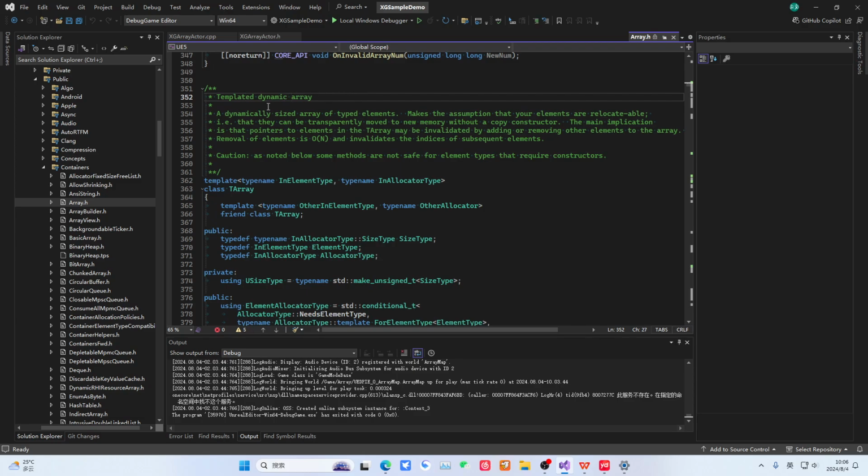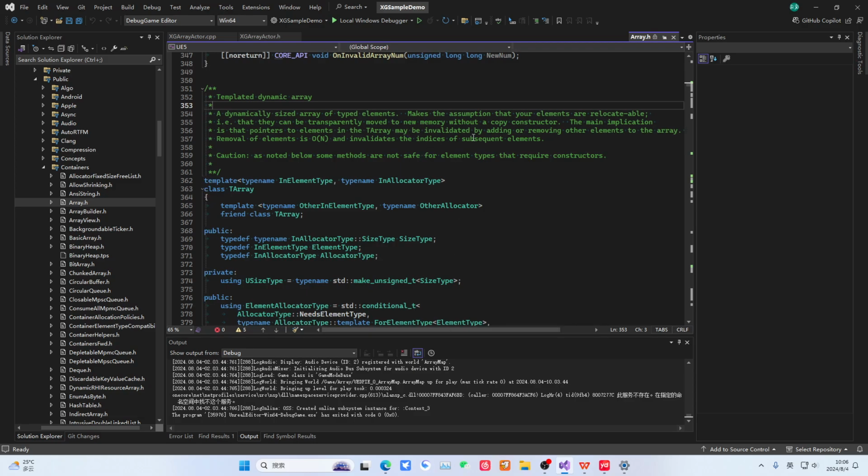And over here is its focus. It is a dynamic array, right? And next are the templates. It is templated, but dynamically sized, and all your elements can be allocated. And you must explicitly move it to a new one if there isn't a constructor. You must explicitly move it to a copy of this constructor. So if you want to implement this, you need to go to the element pointed to by this pointer.